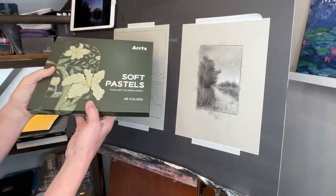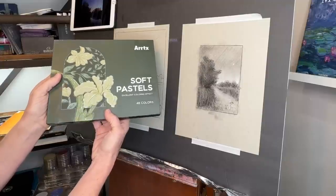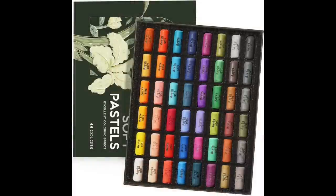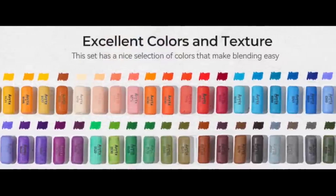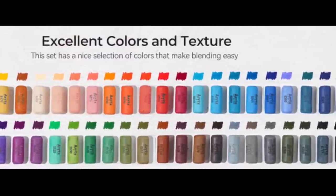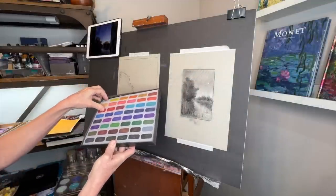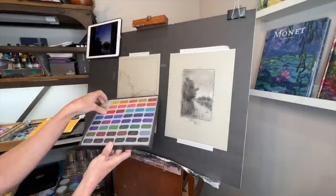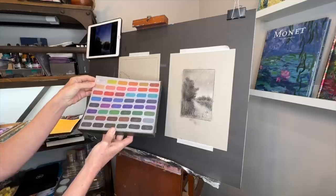And here is where I'm using, for the first time, Arrtx soft pastels. It's 48 colors. The colors are great. I thought they were awesome for a night scene, and it's really neat. They have the color numbers and the name Arrtx embossed right there on the stick. I've never seen that before. That was so cool. It comes with a little color guide, kind of like this little thin piece of paper here with all of the numbers.